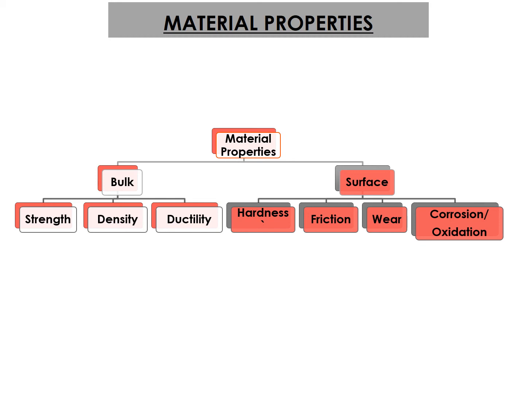So if you can recall, we have various hardness measuring equipments. You can say Rockwell hardness measuring equipment, Vickers hardness measuring equipment, then Brinell hardness, Knoop hardness. So in all these testing equipments, we just indent the surface of the material. So why? Because this is the property of the surface.